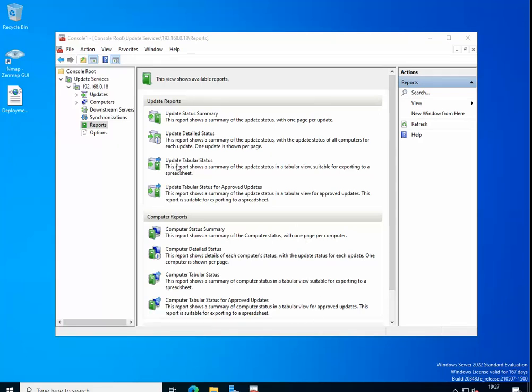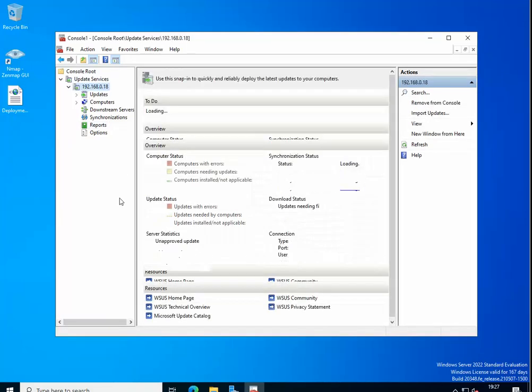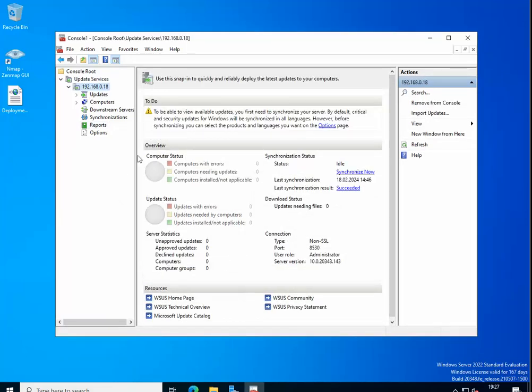But I think you got the picture how to install everything and how you can manage remotely your Windows Server Core. You can use IIS to manage the WSUS pool, and you can manage your WSUS and synchronize everything just from another server that has a GUI interface. You just need to connect to the server and you can synchronize everything and set up everything nicely from that point.